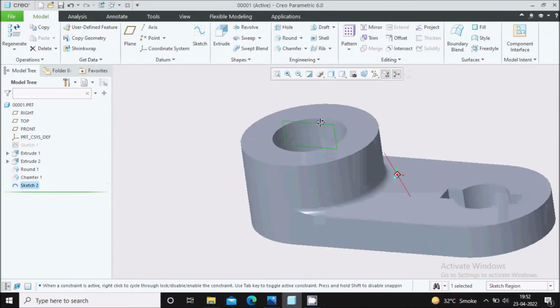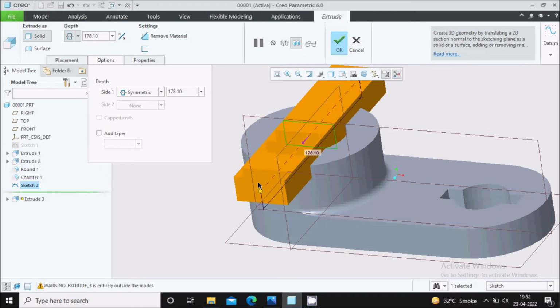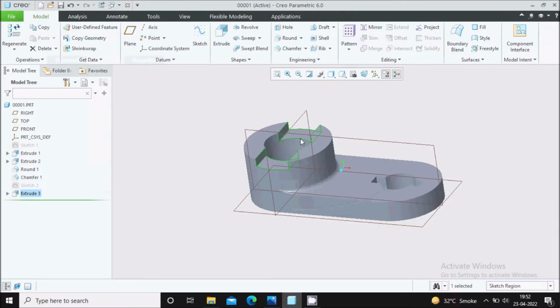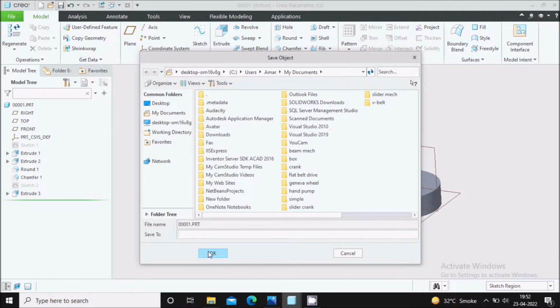Say OK. Extrude. I need both side extrude, so select symmetric. Just drag this and select remove material because I want to remove the material. Say OK and simply Ctrl S to save this. Say OK.